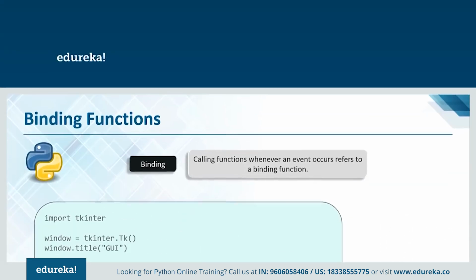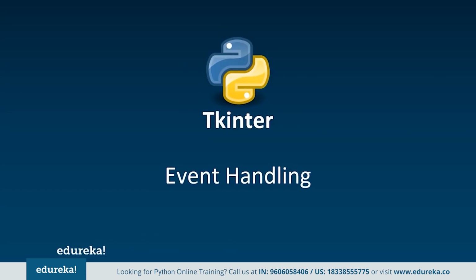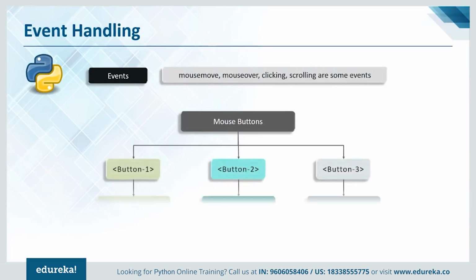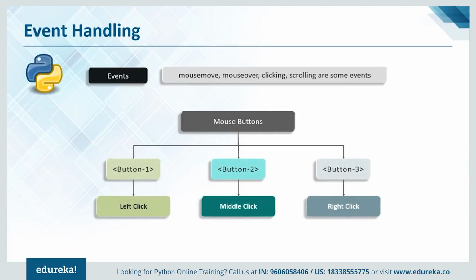Pretty much simple, right? Another way to bind the functions is to use events, guys, which is exactly what we're going to check now. There are certain events such as mouse move, mouse over, clicking, and scrolling, and all of that, right? Basically, the button 1 parameter of the bind method is for the left clicking event, that is whenever you click the left mouse button on your mouse. Button 2 is for middle click, and button 3 is for the right click, right? Middle click is basically clicking on the wheel. Here we are binding the left click event to a particular button, right? I'm going to be showing you that particular code. But you can bind it to any other widget that you want. You will have a lot of different parameters for a lot of events, right? So let's check the code together.